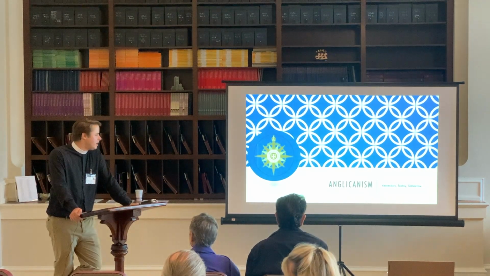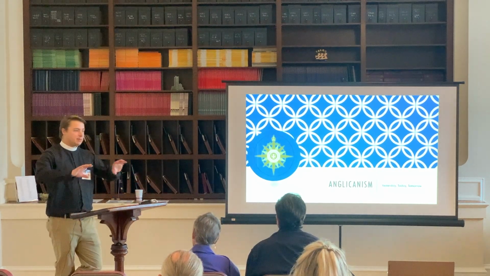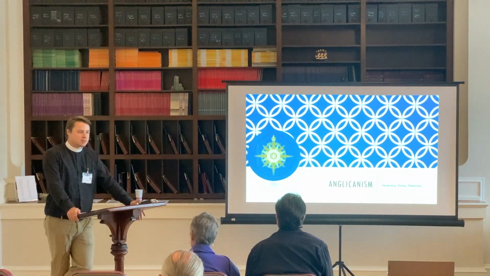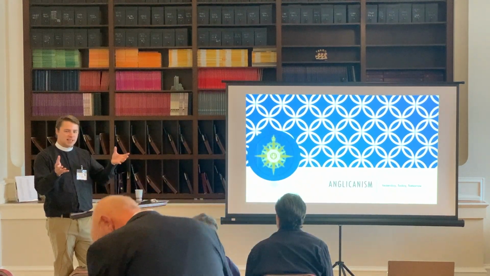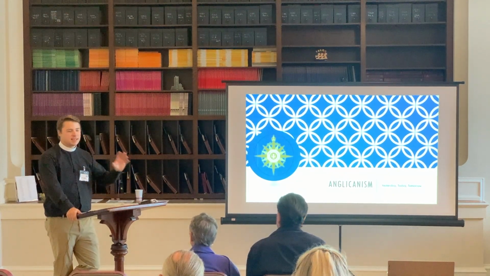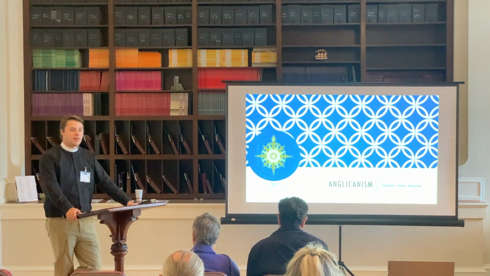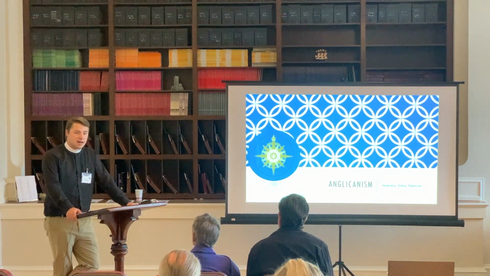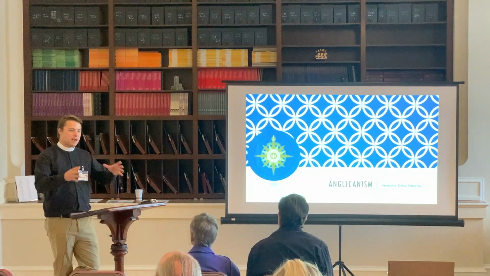Week 3 of our discussion of the polity of Anglicanism and how the polity helps shape what we do in the world. So less of a history about how Anglicanism develops, but more of what is the structure and what does that structure tell us about how we move and work in the world. Last week we did a little more of the history side of things, thinking about how we get to what we call the Anglican Communion, which is the 42 different autonomous provinces that make their own choices but have a shared history.